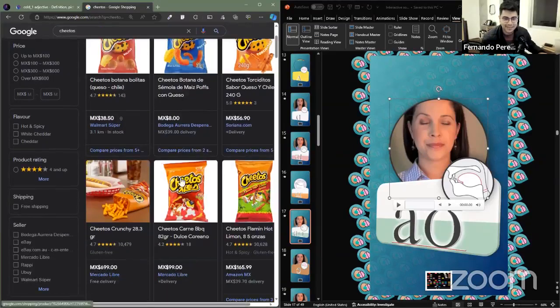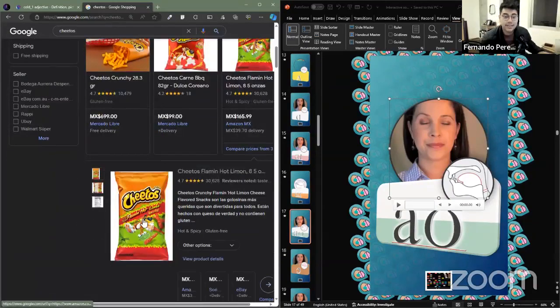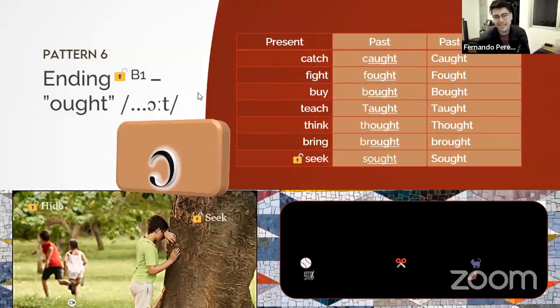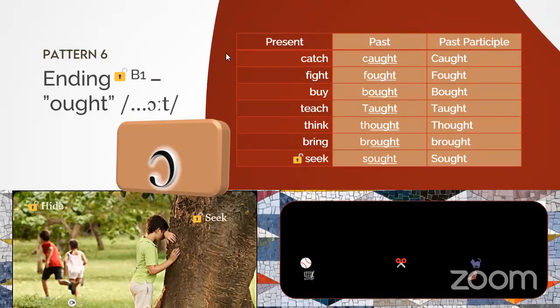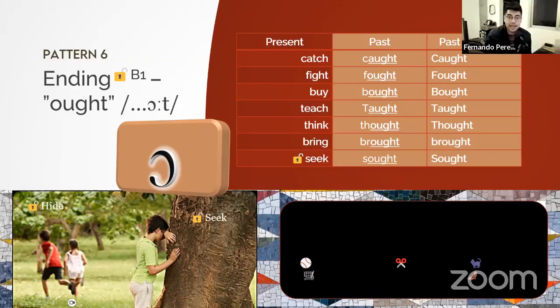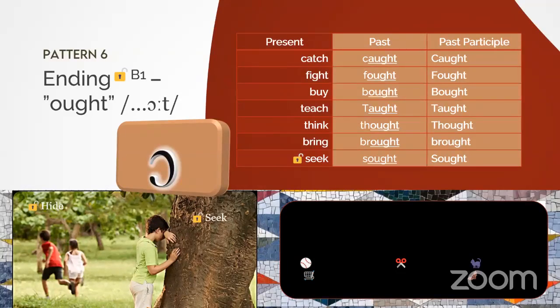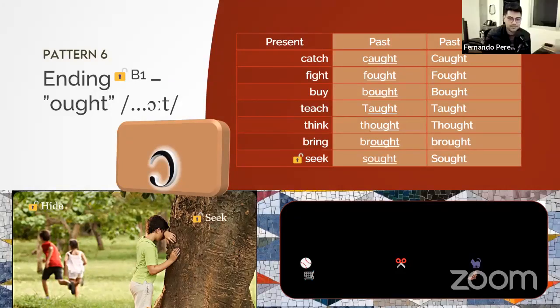I bet you never noticed the double E, you know? Now you see the double E. Chester Cheetah, not Chester Chetos. That's the name in English. That's a Mexicanism. So okay, what did you bring me? I brought you Cheetos. Delicious. Thank you very much. You're welcome. I brought you Doritos. Very good. And the last one, look at this.